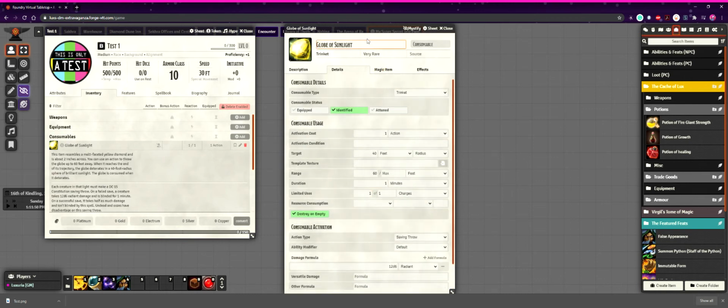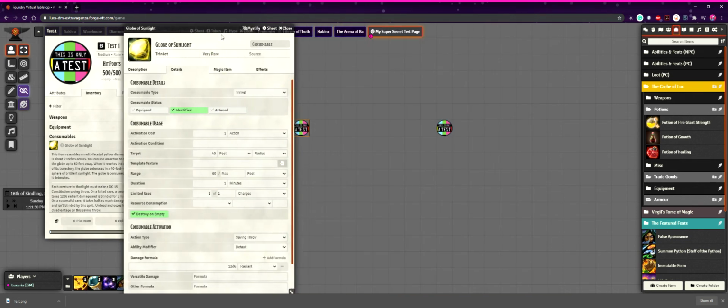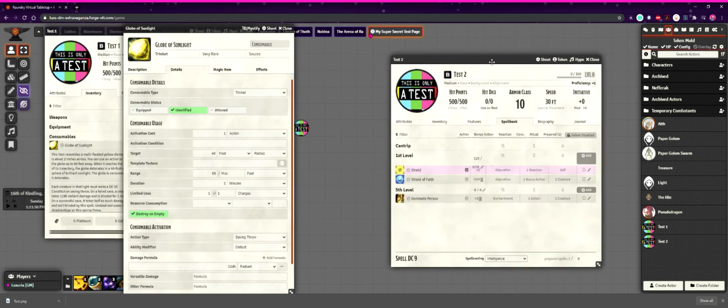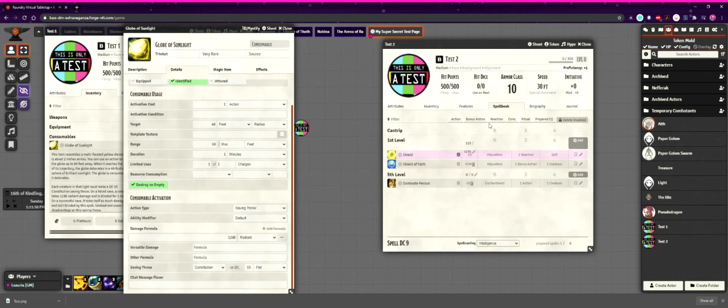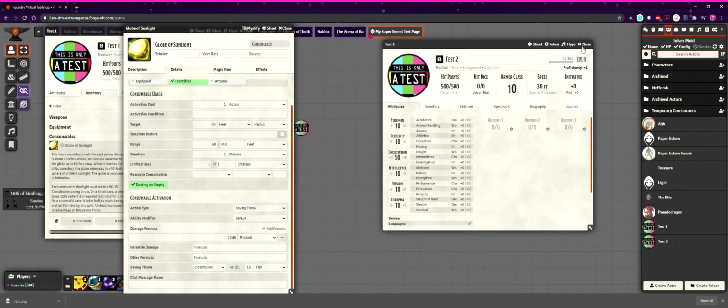If you had just Midi Quality of Life, it'll just do the damage and the save as baseline. But here, we're going to go ahead and actually add a creature, and I should have done this beforehand, that will take the damage, and we're going to take this creature, this test, and give him a higher constitution, just so he'll save, so you can see this work.